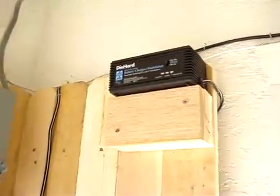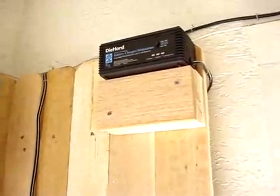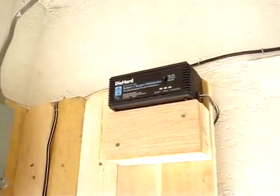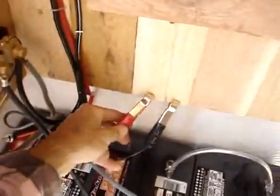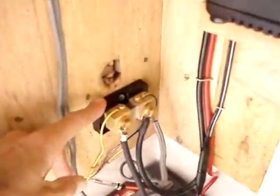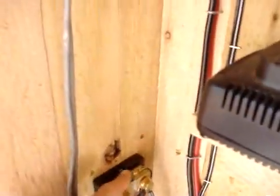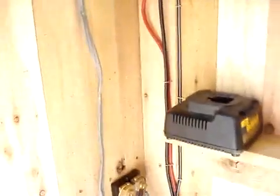Up here I've got a two-amp Die Hard battery charger, so I can charge the system from the grid in case I run into a series of cloudy days not charging me up. I just keep the alligator clips close and clip them on — pretty simple. This little unit you see right here is actually part of the TriMetric 2020. It measures the voltage that goes through this — it's called a shunt. You'll need that if you get the TriMetric 2020. That monitors all your stuff.